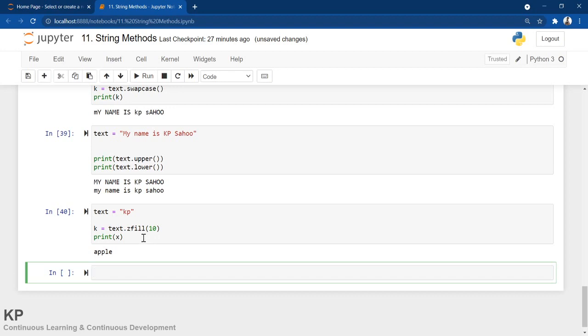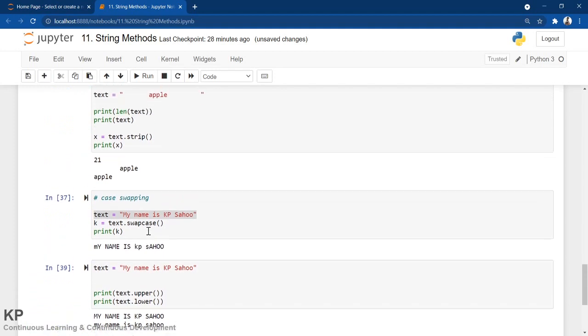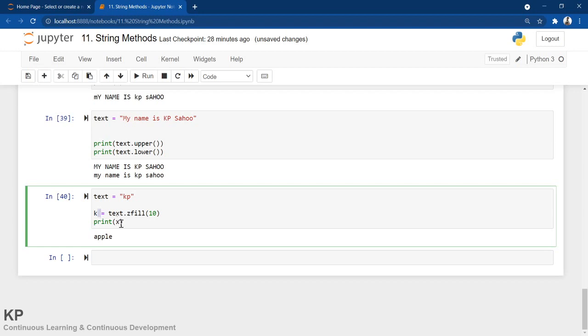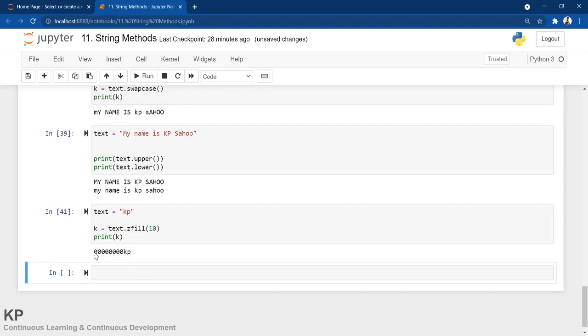Okay, what is that? Text.zfill is apple. How is this possible? Okay, so this x actually comes from wherever I have used it before, so this x comes from here, and because I am using k here, I should use k here. That was amazing. All right, so I'm printing here k. See here, let's count 1 2 3 4 5 6 7 8 9 10. So 10 characters are there, and the length of the string is 10, so the last two are KP, and before that they have filled 0 0.